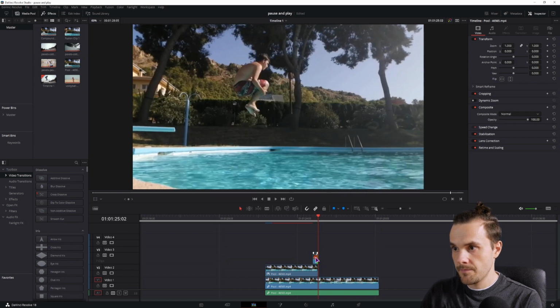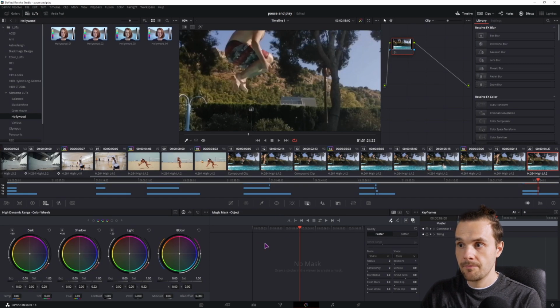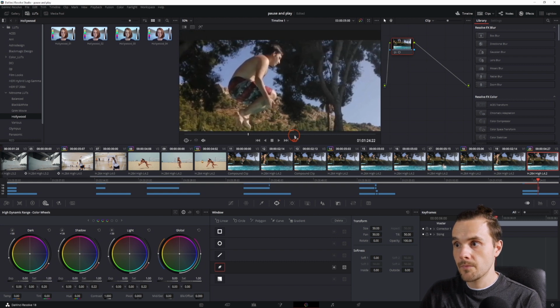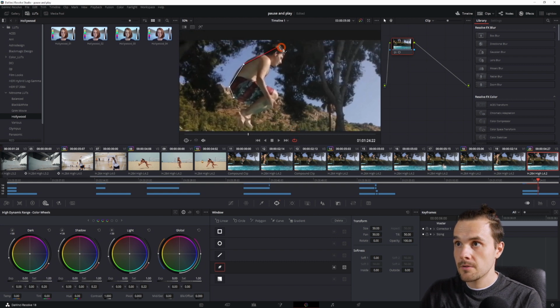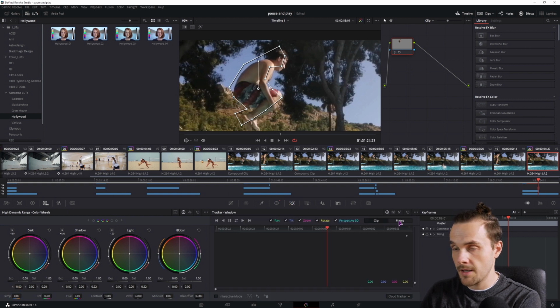So like this. And because this is now a whole clip, I have to go back into the color page and use the pen tool on every frame. So you would basically make an outline like that, go to a new frame, but in this case you have to go to the tracker and click on frame, make the adjustments.